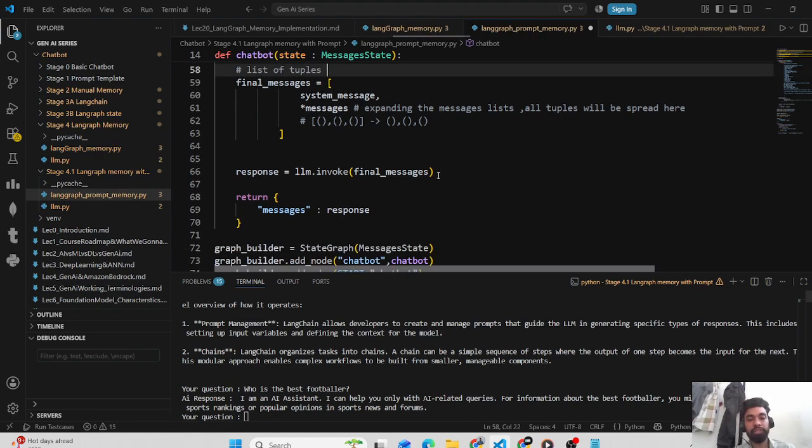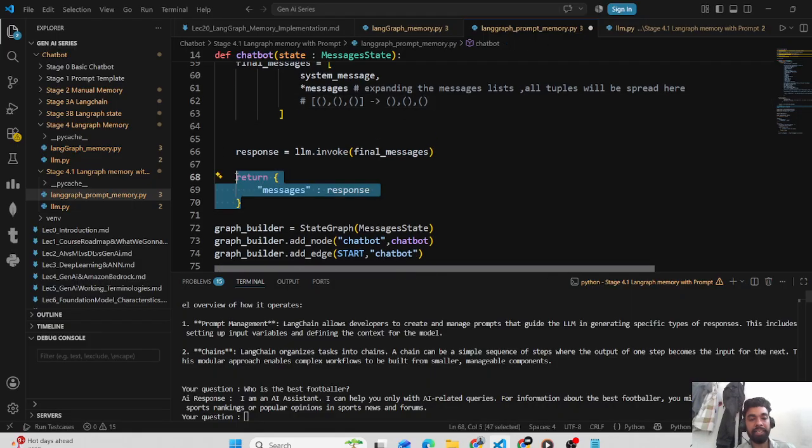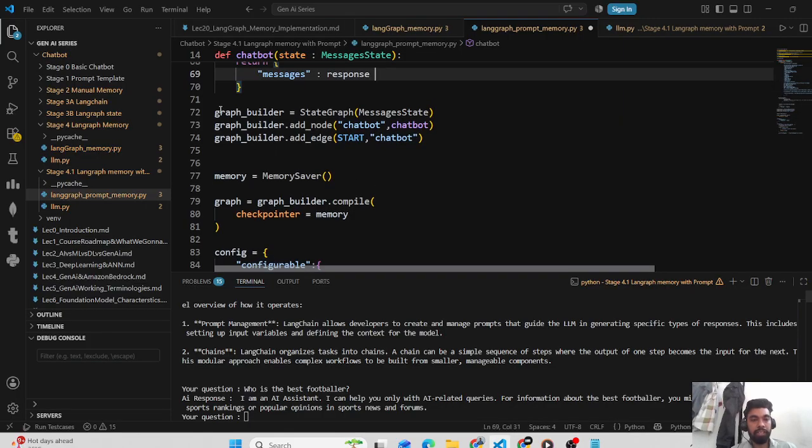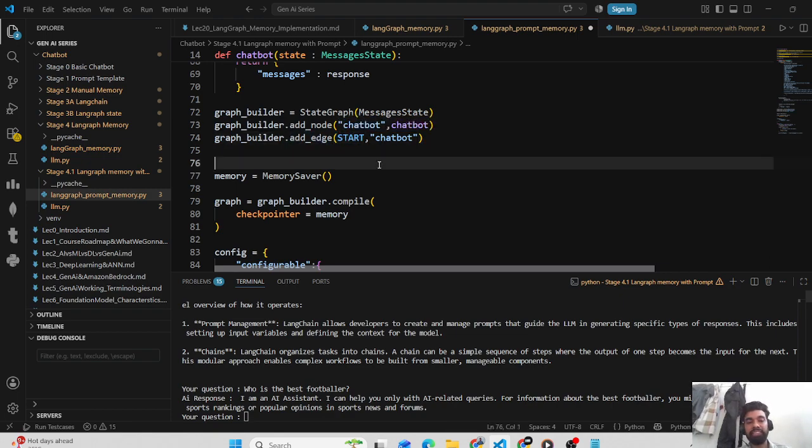And then we are invoking. Now this is getting the response, and at the end we are just returning the response. And LangGraph automatically injects the latest response into the message state. All this we have already seen in the previous video, I have broken down the flow. Now graph builder: we are creating the state graph, what kind of state we want to manage. We are registering our chatbot function as the node, and after the start, once the program starts, we want the chatbot function to be executed.